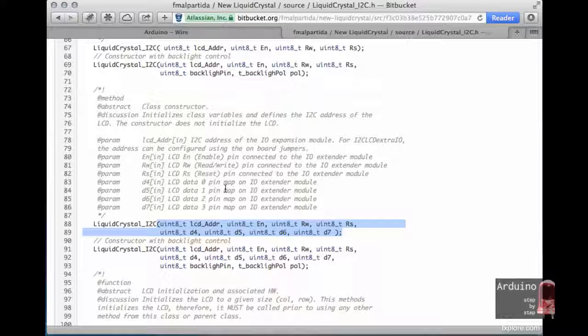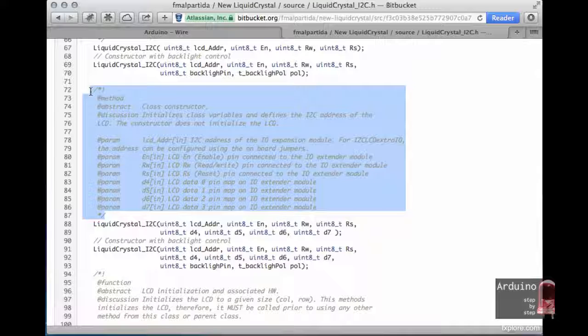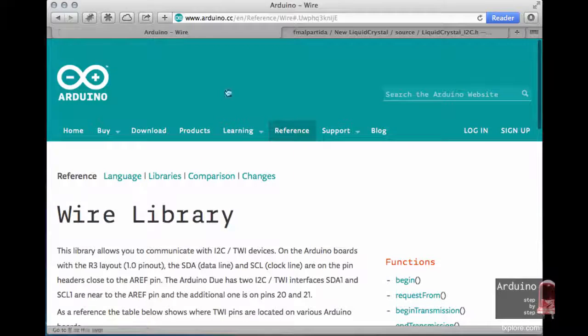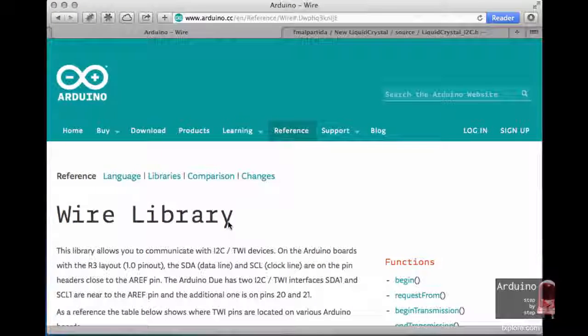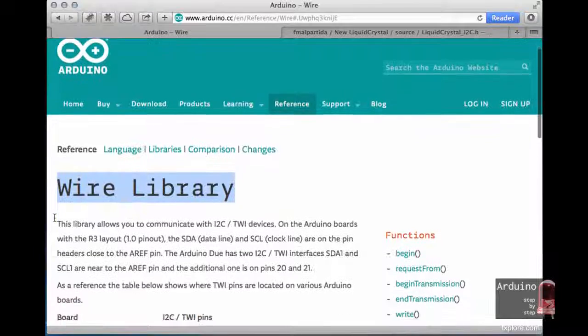So don't be afraid to have a look inside the actual source code of these libraries to see how they work. Usually they're very well documented with very useful comments, so you can figure out if you need to make any changes at all to the code that I'm showing you here. Lastly, what I want to show you is that the Arduino website contains information about the wire library that this serial to parallel adapter is using.